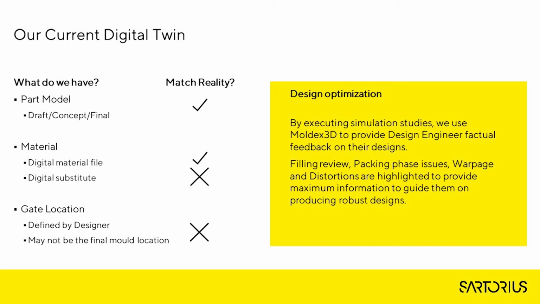At Sartorius, we're using Moldex 3D to provide design engineers with factual feedback on their designs. We do a filling review, we look for packing phase issues, warpages and distortions, and we highlight these to provide maximum information to try and guide them on producing robust designs. When we're talking of the tolerance needed to make these devices, often sub plus or minus 0.1 of a millimeter, we're looking for accuracy every single time.